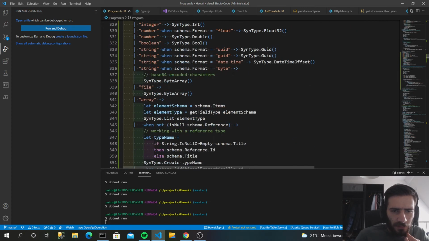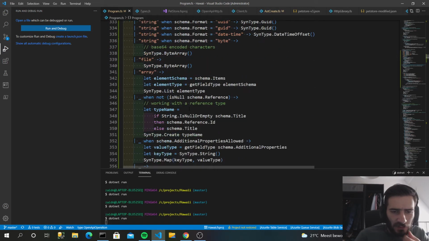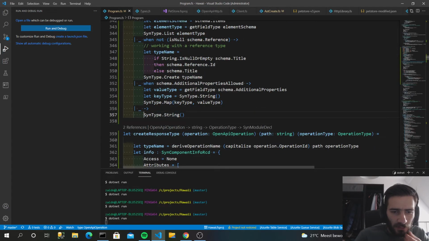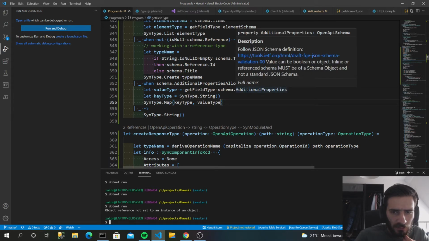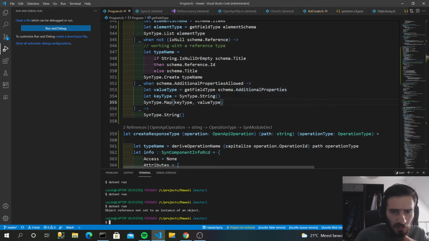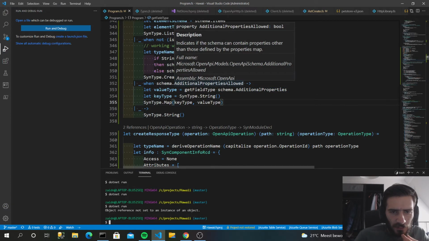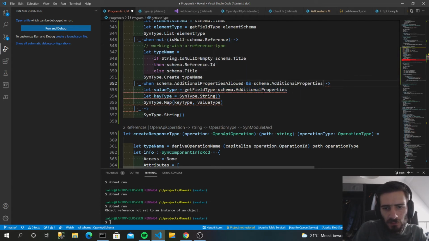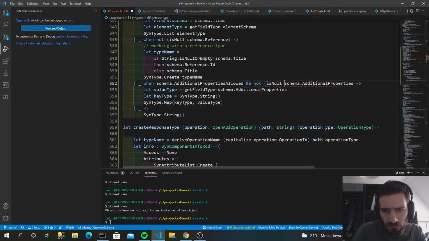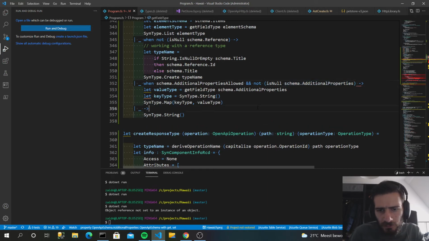I have a feeling I'm copy pasting this logic a lot in multiple places where I'm not sure what kind of input it needs. Hey, I got a null reference exception. That is not good. Is it because and not is null? There you go.